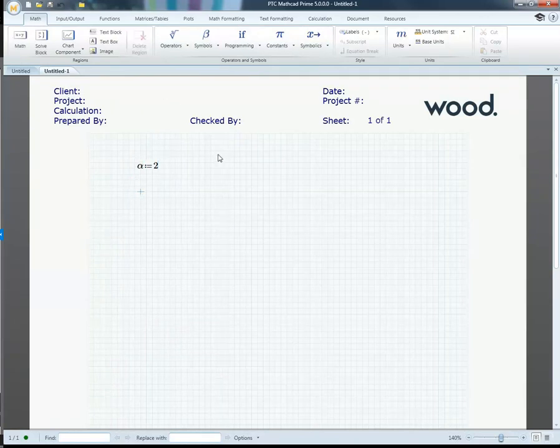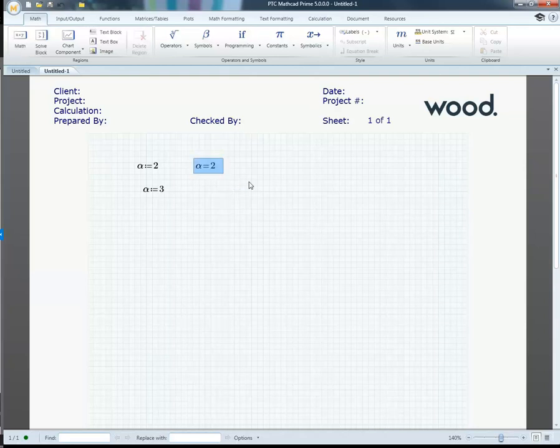Or another way to do it is type the letter A and then hold down the control key and hit G, and now I've got the same thing. Shift colon, and let's say it's equal to 3. So now what Mathcad has done is that if I were to go up here and type in alpha, or A and Control G, and then hit the equal sign, it gives me 2.